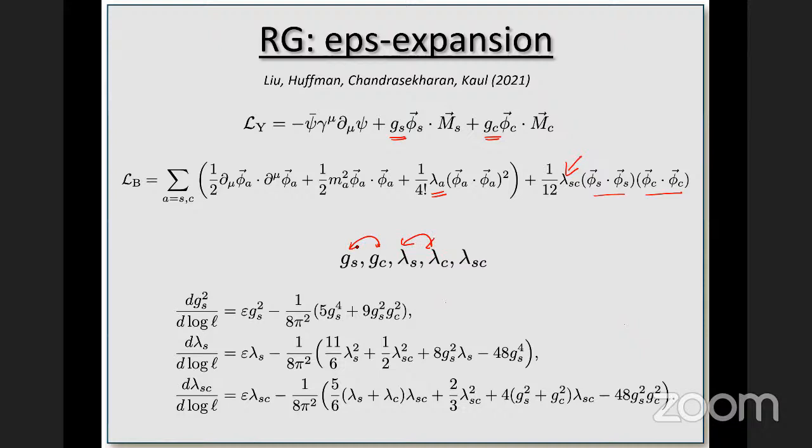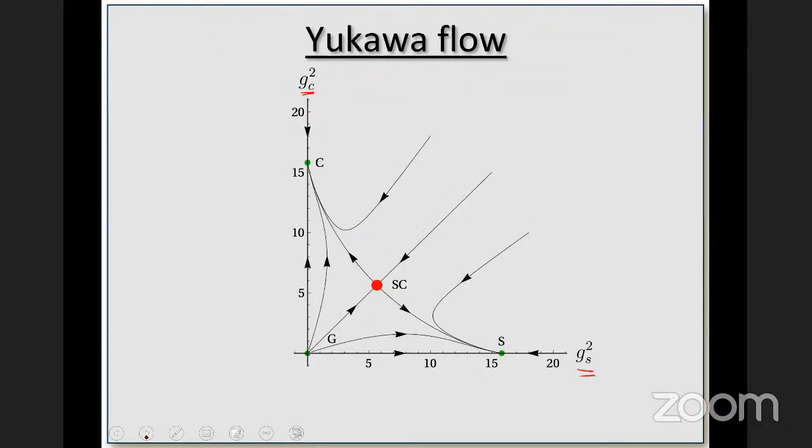Okay, so when I show you flows, I'm going to show you some flows which don't respect that symmetry and some that do. So for example, this is GS and GC, and the symmetric region, which is the special model that we have introduced, lies along the diagonal axis here, because along this diagonal axis, GS and GC are equal. What you see now is that there's a Gaussian fixed point, which is completely unstable. By the way, these flows are for the massless theory.